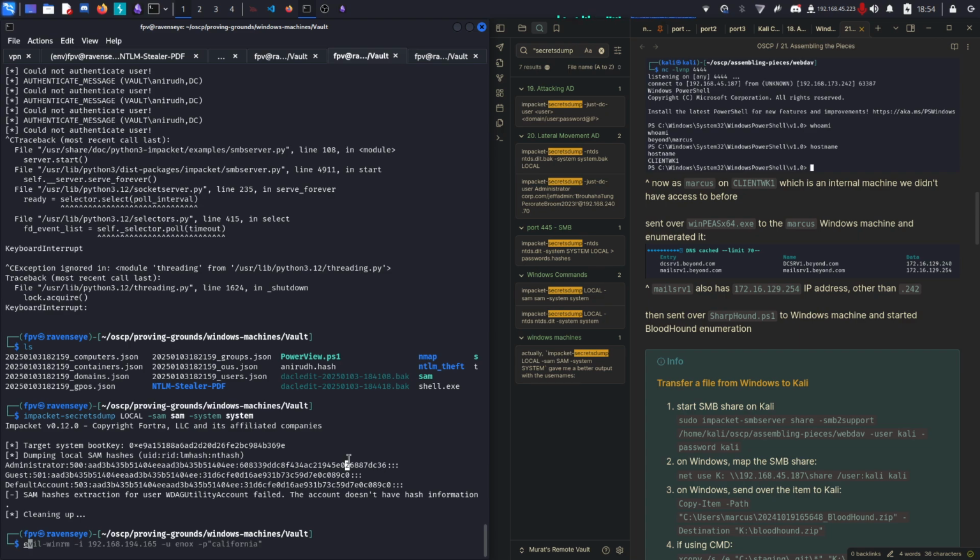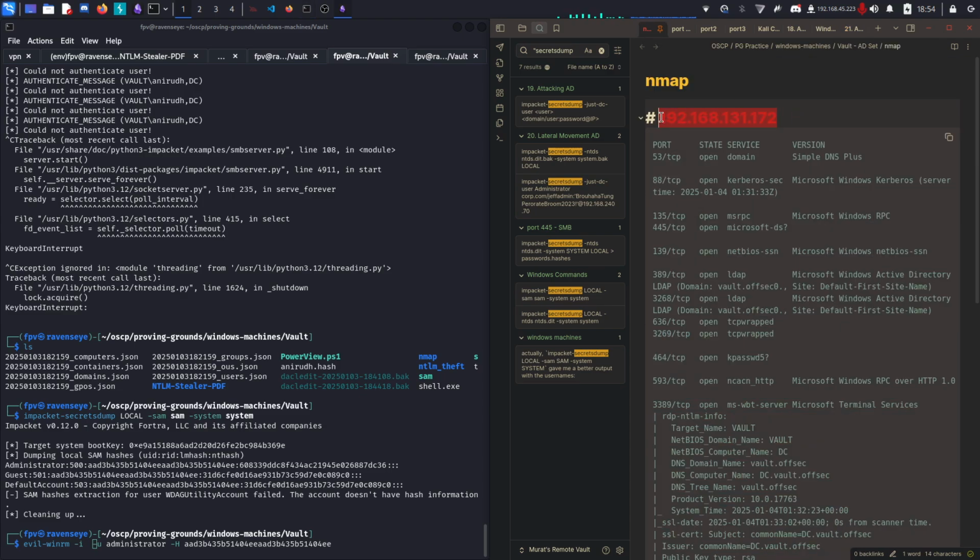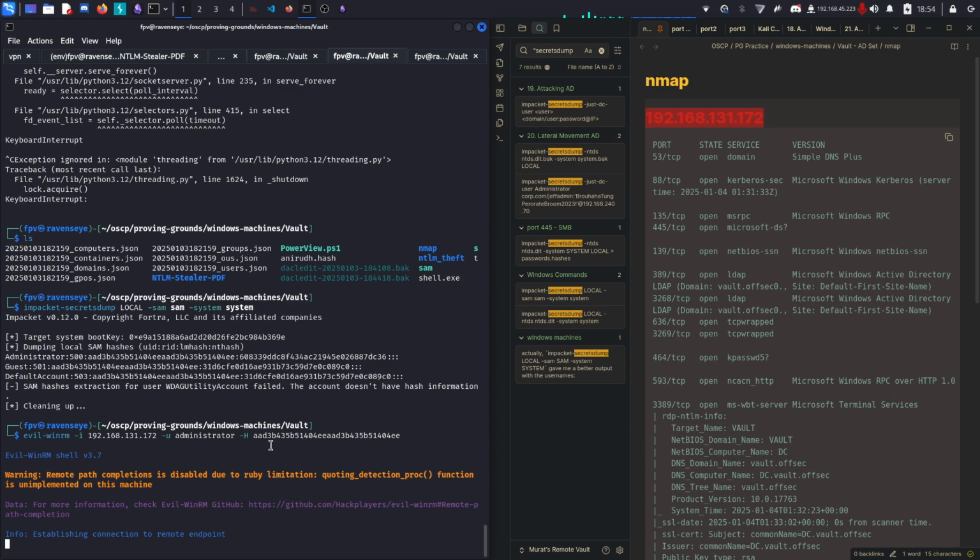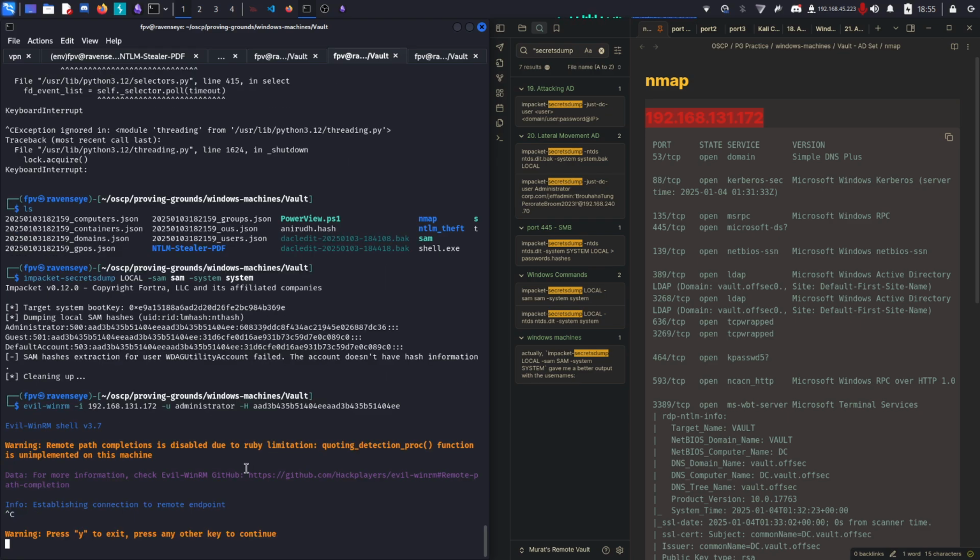and try to use it with evil-winrm. User is gonna be administrator. The IP is gonna be this. Why does it stall? Oh, sorry, I'm mistaken. This is the LM hash, this is the NT hash.